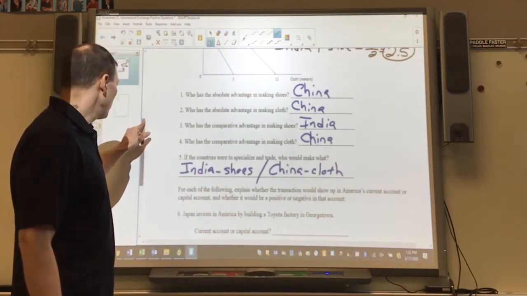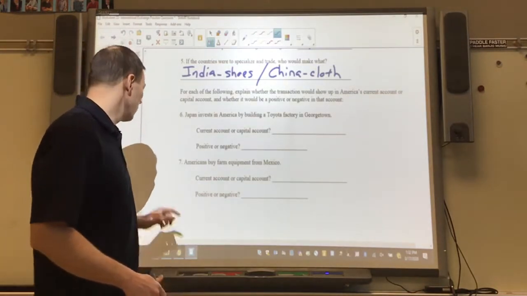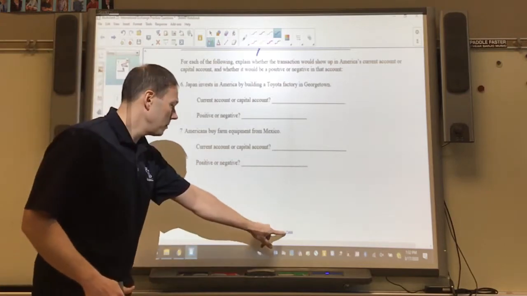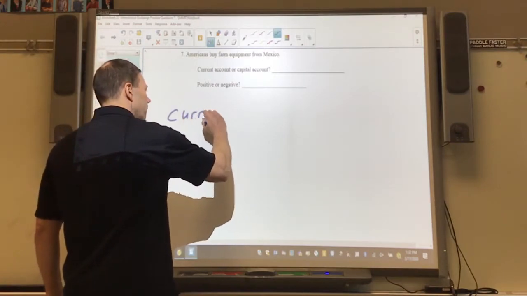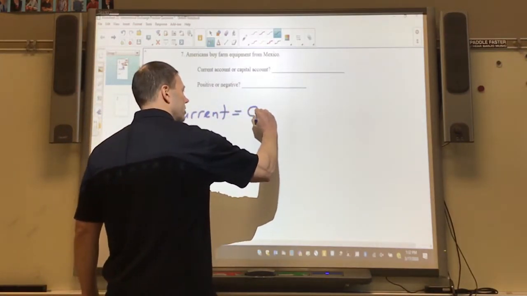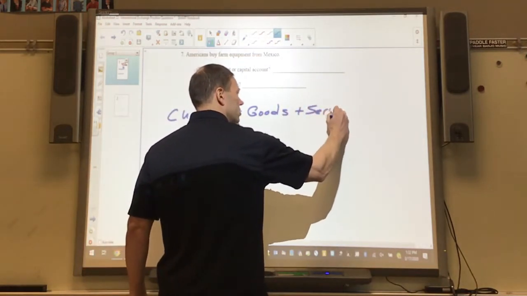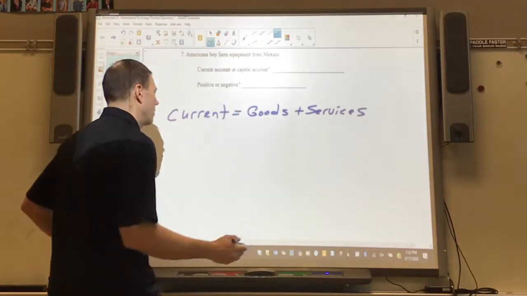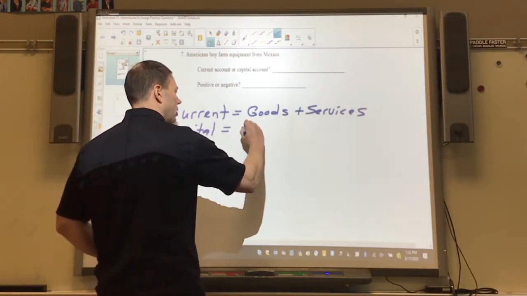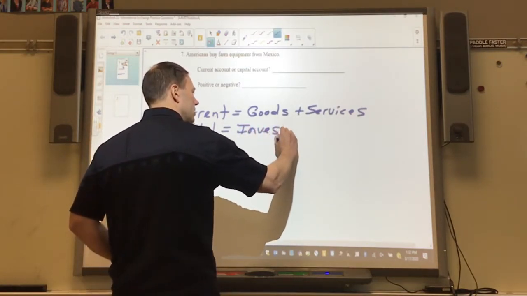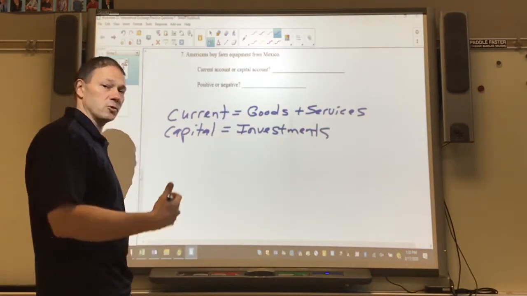Hopefully that makes sense. All right, now, here's where we're talking about our current and capital accounts. So remember our little rule. I'm going to summarize it down here real quick. I'll extend my page, give me some more room. So our rule, current account, measures the exchange of goods and services. So current account, goods and services, things made in one country and then bought by another country. Capital account, sometimes called the financial account, measures the exchange of investments, usually stocks and bonds, but it could be any kind of investments. Again, one country going into another country and building a factory or buying real estate or things like that.